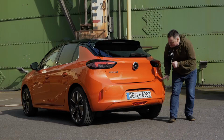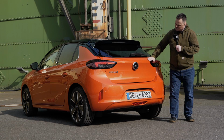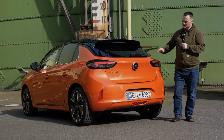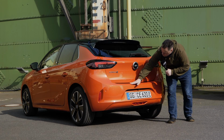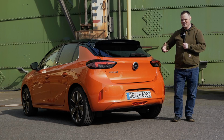So what you see is this massive wedge of bumper. And visually, that's kind of a neat trick. Usually, the rear entrance on the boot of a hatchback can often be very compromised in terms of space. It can make the car look a little bit mean and small. So in order to get round that, so your focus isn't on this small load area, this massive bumper down here really pulls your eye into the solidity of the car, making it seem a lot bigger than it actually is.